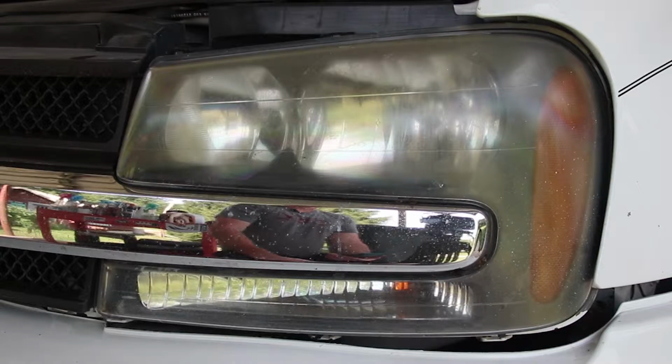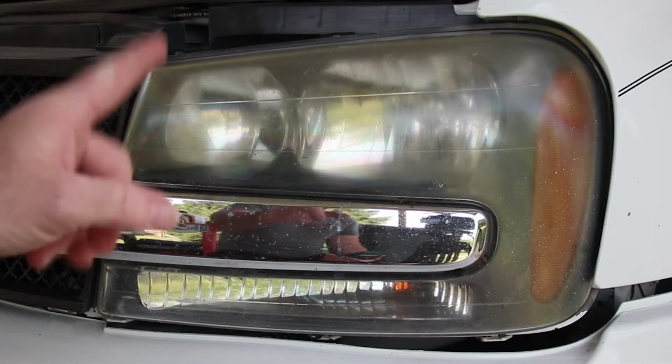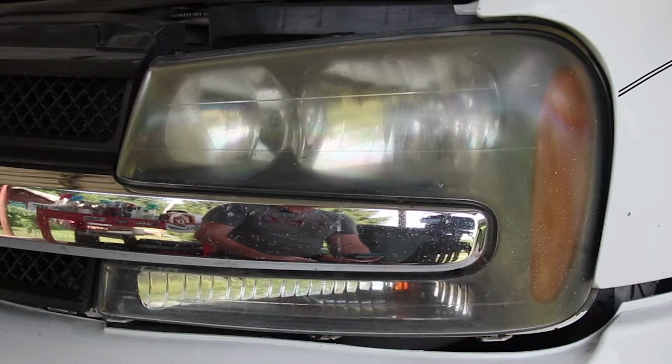We're going to use some sandpaper, some 1000 grit. We're going to step up to 2000 grit, and then we're going to finish up with 3000 grit. At first it's actually going to look worse when we get sanding on it, and then as we refine the process by sanding finer, it'll look better. And then whenever I use some polish and get out the rotary polisher here, we'll be able to clean that up and it'll be back to very clear again.